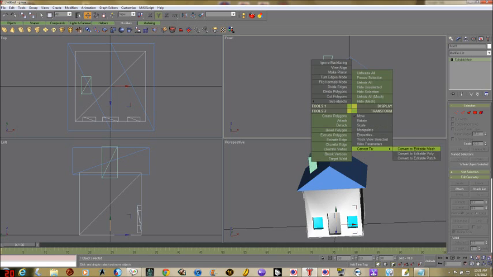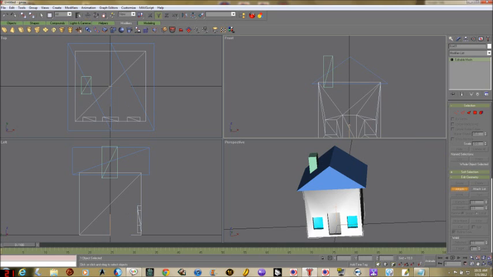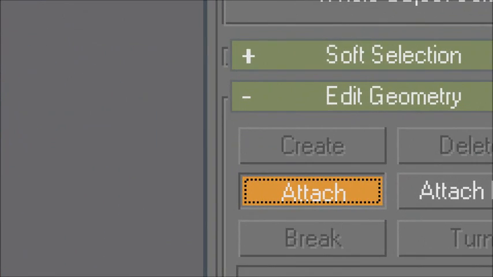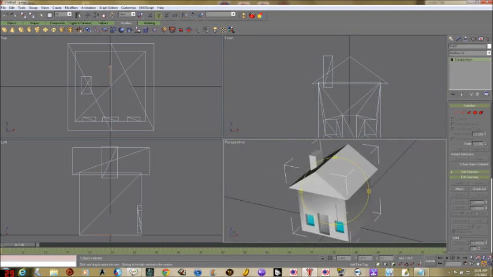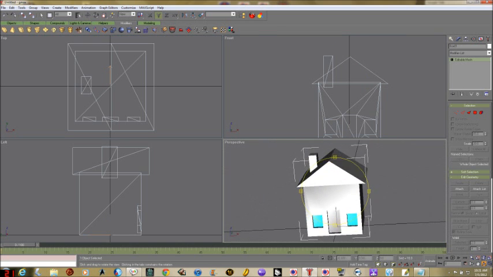All right, so I right-click and convert to editable mesh, and I click on Attach, and that allows me to attach any objects in the scene. They don't have to be touching either. I could have another object sitting way over here. Doesn't matter. I click on it, it attaches that one. Since they're not textured, they're all going to take on this shape. And that's basically it for this lesson.